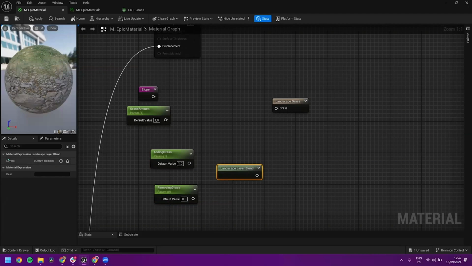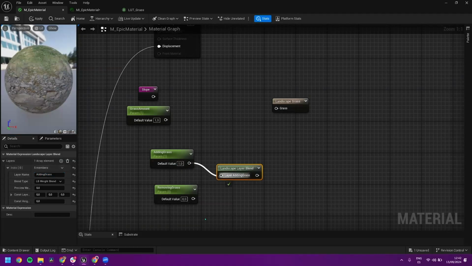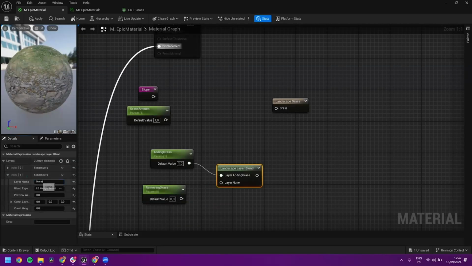So the way this works is you just need to add the layers. So this one is going to be called adding grass. So I will add the grass, and another layer that is going to be called removing grass.